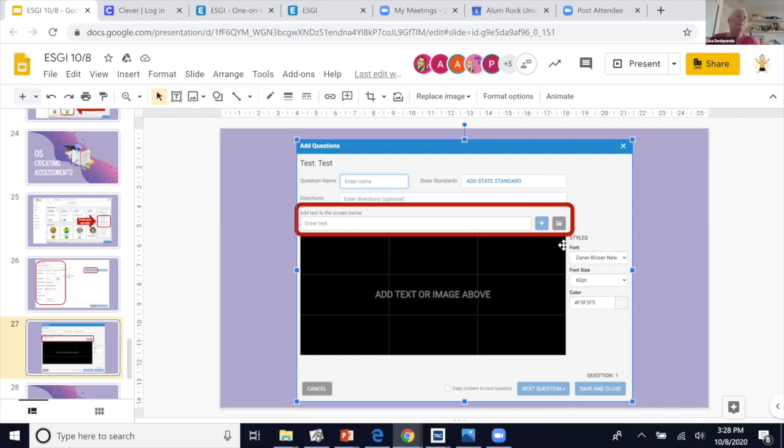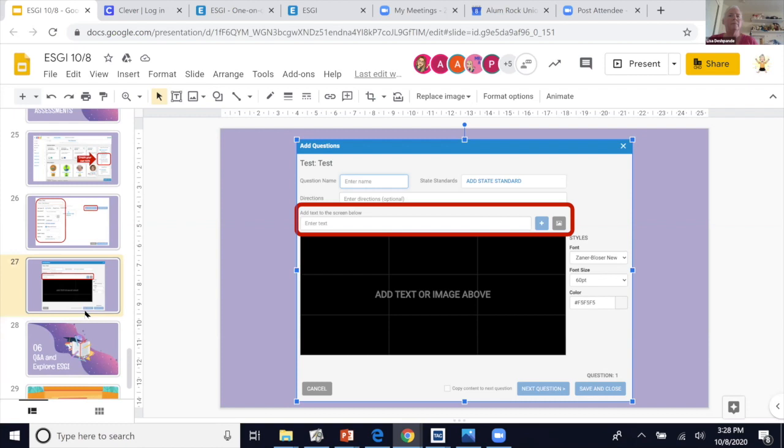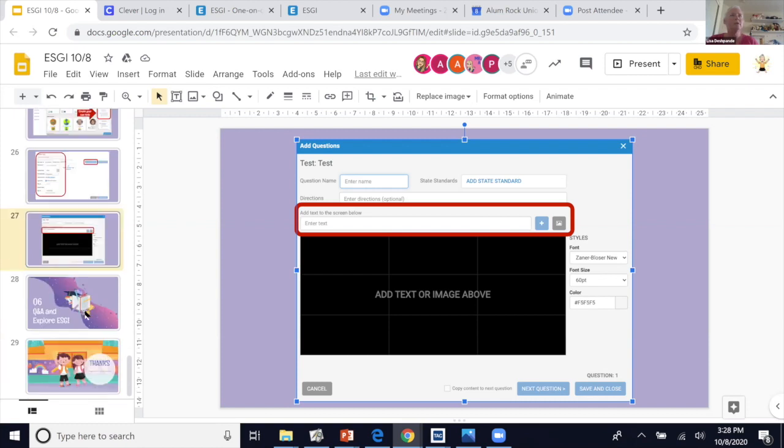Like if you're doing rhyming, maybe you want to put a fox and a box, and the question is, do they rhyme? And so you can pick different images as well and insert them in the question or the picture. Okay, any questions about that part?